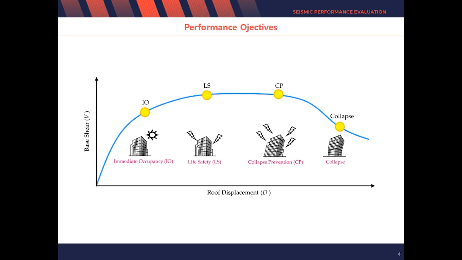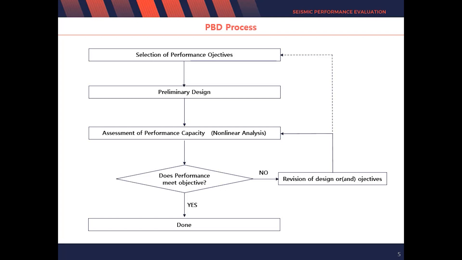The primary purpose of seismic design is safety assurance and minimizing the budget for repair. To assess the structure in PBD, the engineer first chooses the performance objective. In Vision 2000, they defined four types of seismic performance levels depending on damage to the structure. This is the standard procedure of PBD: first we determine the performance objectives, then we perform dynamic analysis for the assessment of performance capacity. If you get the result NG, you have to revise the design or set the objectives again.